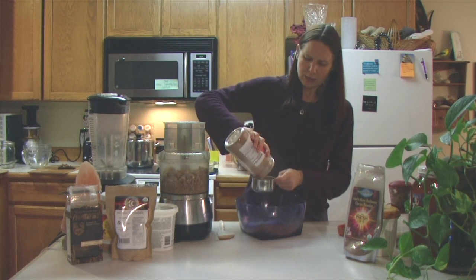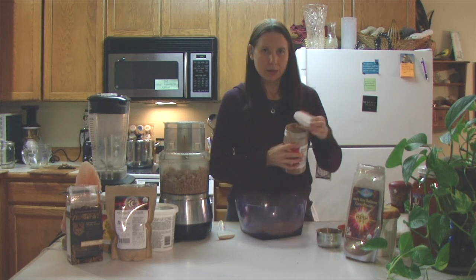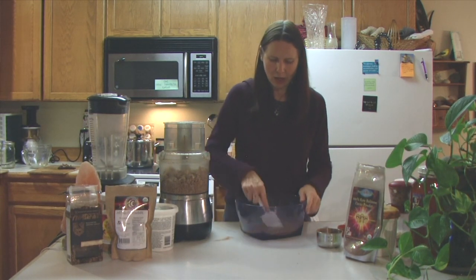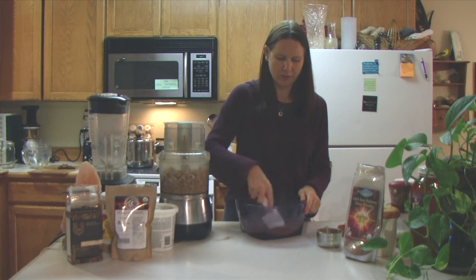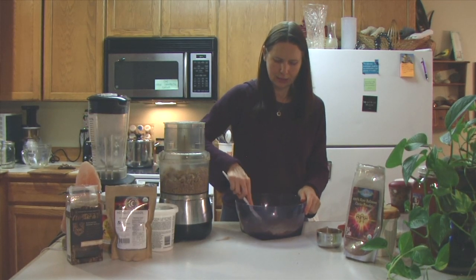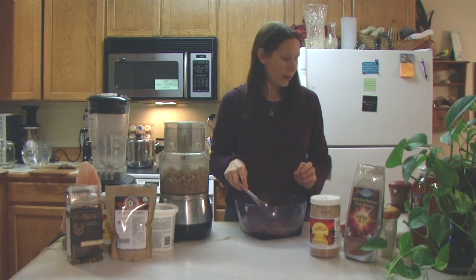Which, if you're at all sensitive to caffeines or xanthines like cacao, and it's not the same as cooked chocolate, but if you're sensitive, then using more carob can be really beneficial to you because it's so gentle. It's so gentle and sweet. It's not even in the same family as cacao. And it tastes slightly sweet, as I mentioned. It's really delicious. So a cup of carob, 1/4 cup of cacao powder.